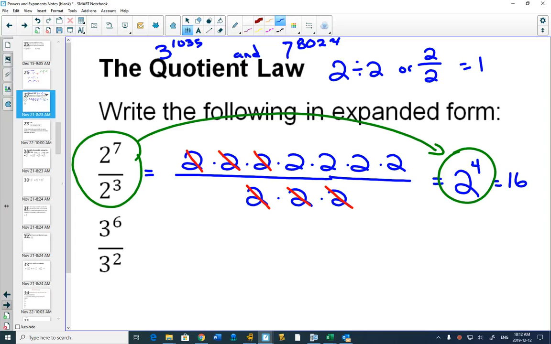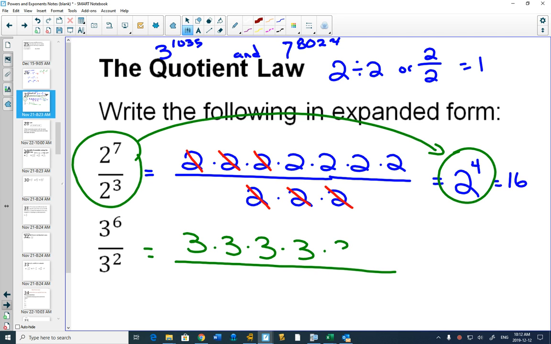Okay. So let's look at the second one. 3 to the 6 in expanded form. Powers mean repeated multiplication. And 3 to the 2. And if you know that 3 divided by 3 is 1, well, this 3 divided by this 3 is 1. And we cancel them out in mathematics because what happens when you times anything by 1? It's the same. It stays the same. So you don't need to have it anymore. So that's part of the reason we put a line through it to sort of cancel it out.